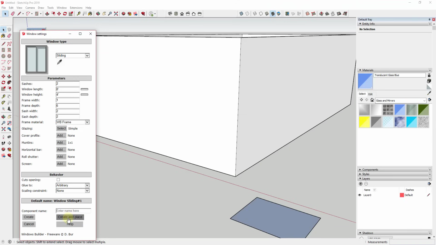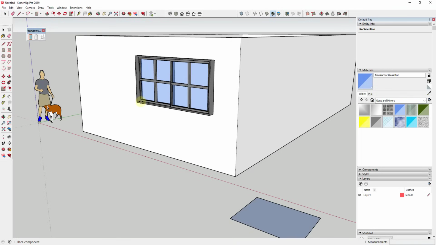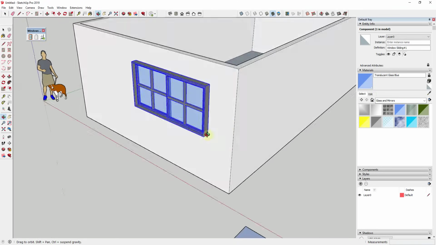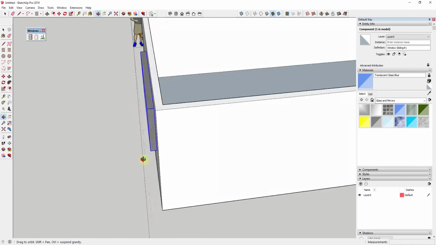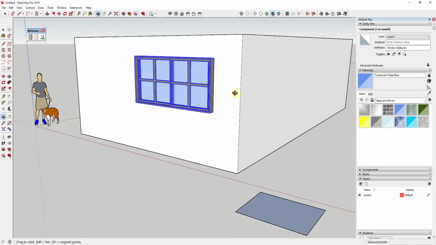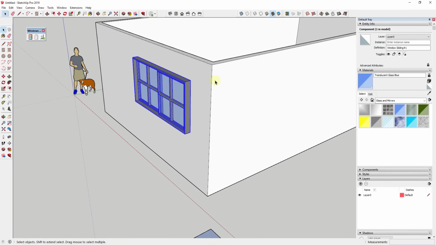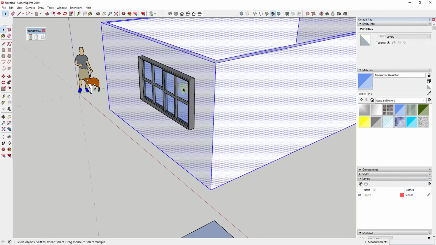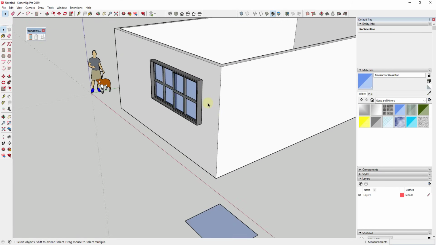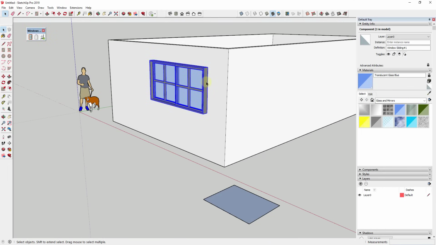So the way this works is once you create your window, you can click the create and place button like this. And you're going to notice that this doesn't actually cut an opening in your wall. And note that my wall right now is just raw geometry. This doesn't seem to work very well on group geometry, but we'll talk about that in a second. But for right now, what I have is this window that's glued to this wall.